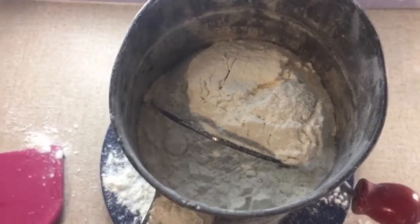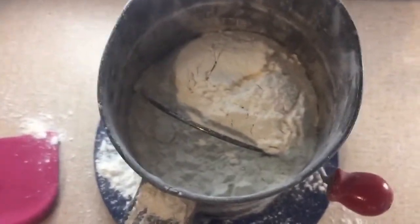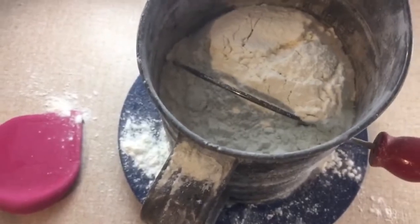Next, we got ourselves 2 whole cups of flour.